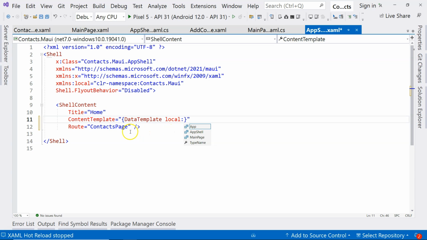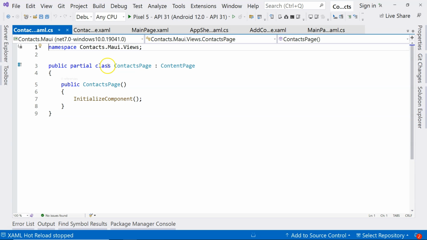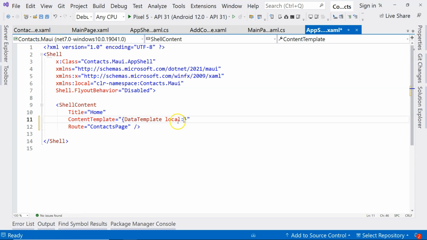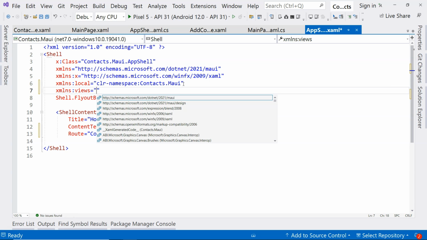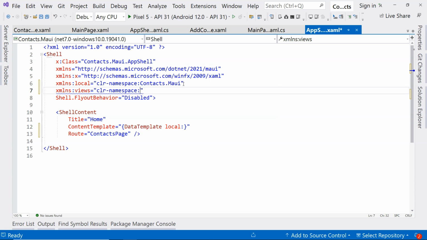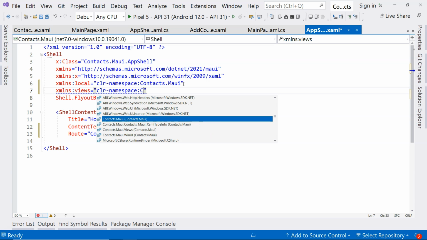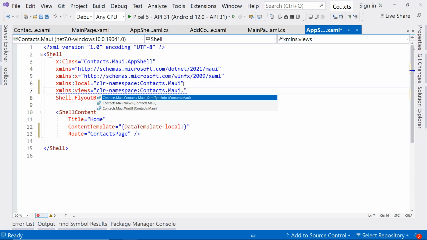But our contact page is not under the local namespace. Our namespace for the contact page is context.maui.views, right? So for that, we can say views equals CLR namespace, and then here we can say context.maui.views.